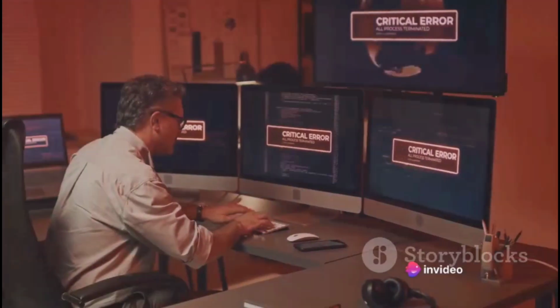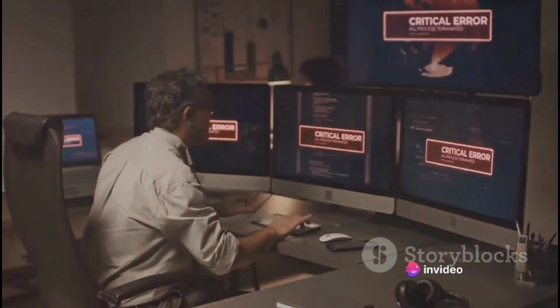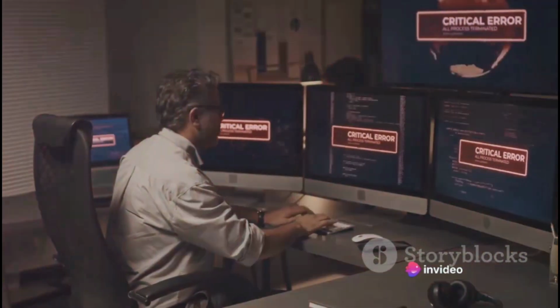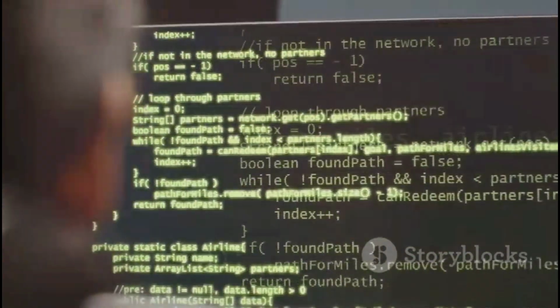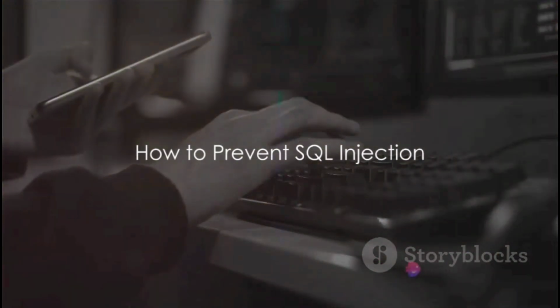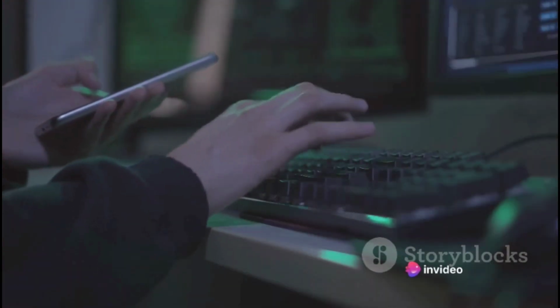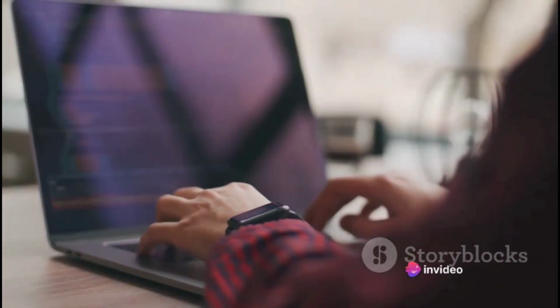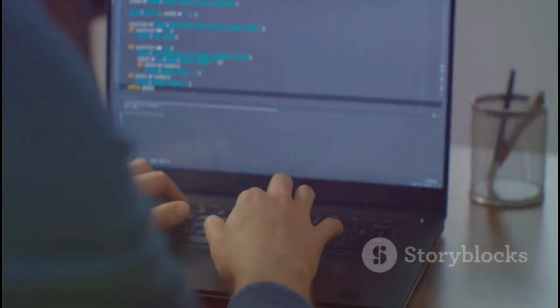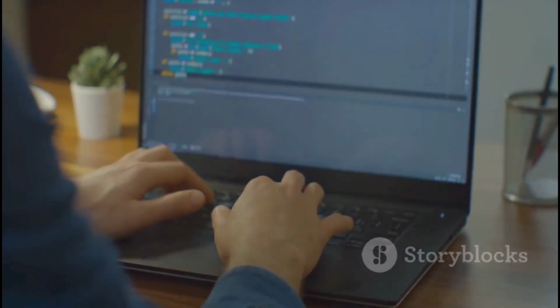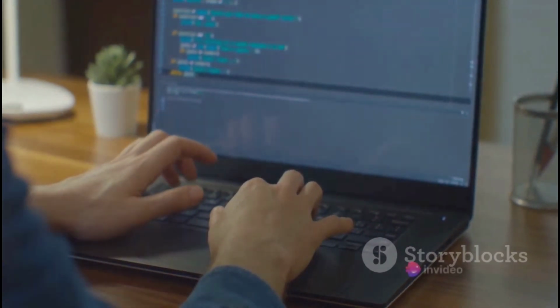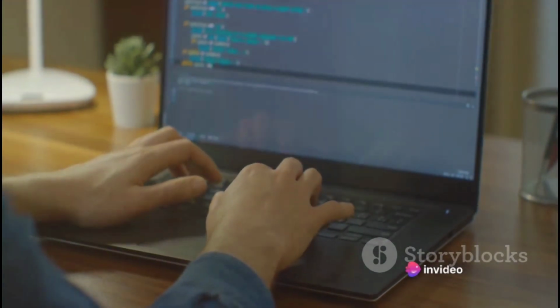SQL injection is one of the most dangerous web application vulnerabilities. It's not to be taken lightly. SQL injection isn't just a minor inconvenience, it can cause serious damage. Now that we know what SQL injection is and what it can do, how can we prevent it? To shield your system from SQL injection, consider the following tips. First, validate user input. Ensure data is of the right type, length, and format before it's processed. This prevents malicious code from slipping through.